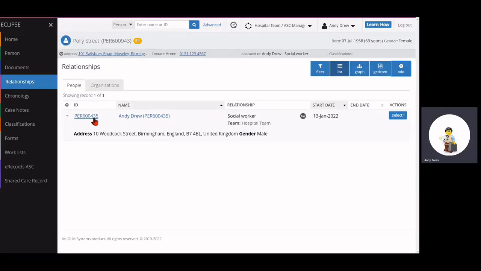So now we have my name here in the training system, the team that I'm a part of, the allocated worker attribute, start date, no end date. And again, under actions, I have the same options I had for a professional organisation or team relationship. Add another, edit the existing relationship, or end the relationship.